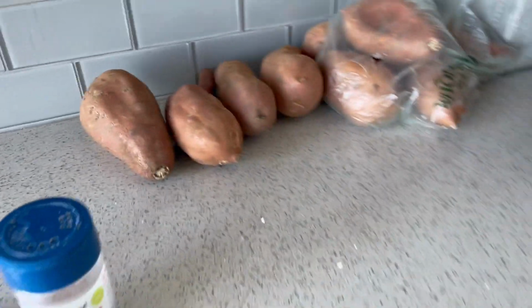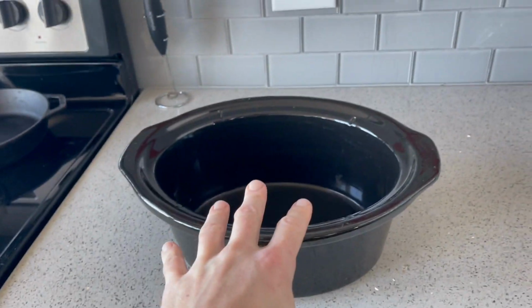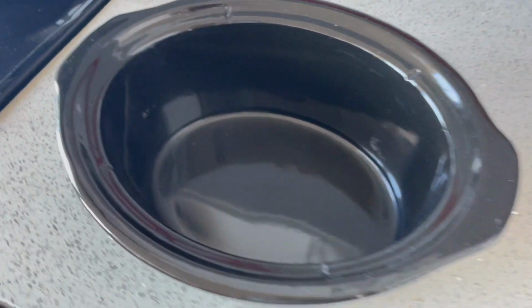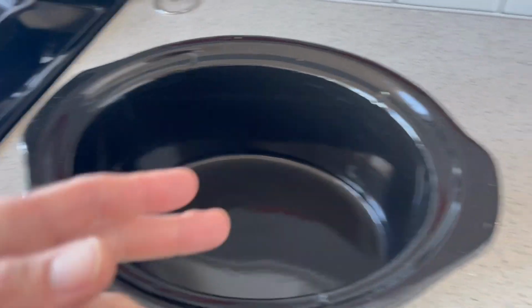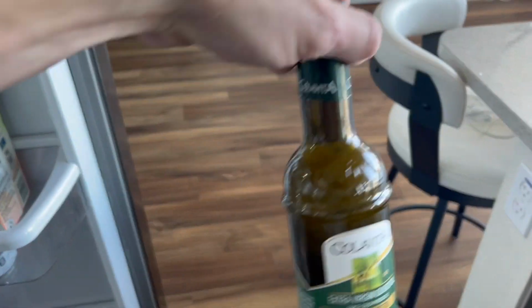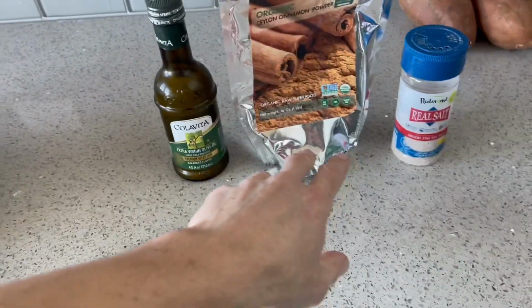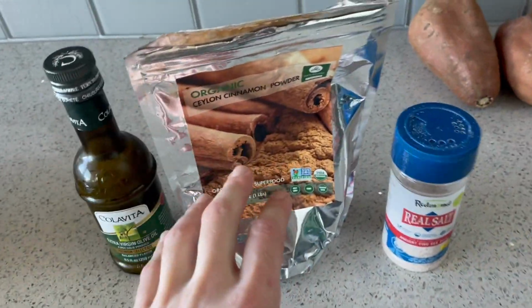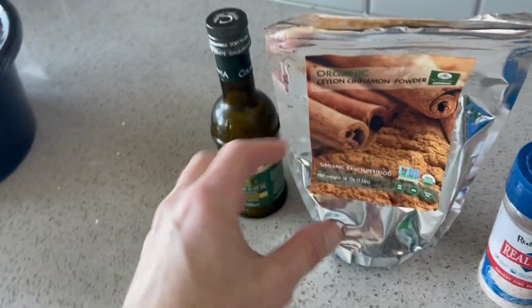I'm gonna actually throw these in a bowl. And as I chop the sweet potatoes up, I'll just mix them with my hands and get what I need in there with all the stuff that's in there. Fortunately, my parents were in town and they bought some olive oil, so we'll use this fresh olive oil. We won't use a lot. We're not gonna use a ton of cinnamon or olive oil, just because those are a little bit less tolerable in terms of carnivore foods. But I just want to add some texture and a little bit of flavor.